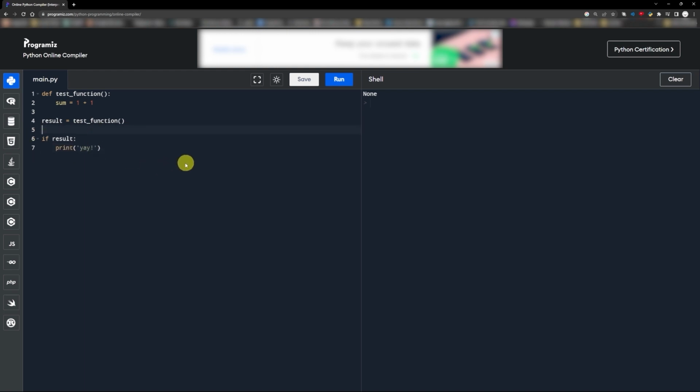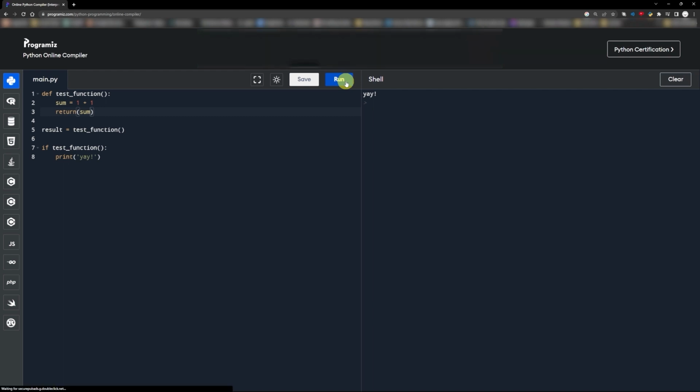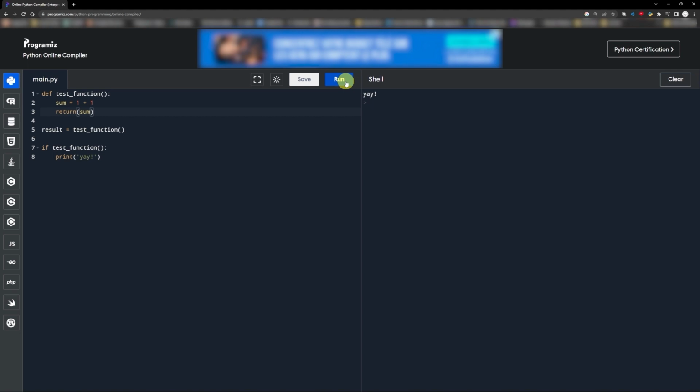And let's delete the print result here. Let's run. And you can see that nothing is being printed. And you can run the function directly as a statement as well. And as you can see, nothing is being printed. But if we return the sum, let's press run. You can see that the code in the if statement is being executed. Because the function is returning something, in this case the sum, so it's not returning None anymore. That means the statement is not false anymore. That's why the code inside the if statement is being executed. I hope this quick example helps you understand the concept better, and let's get back to the video.